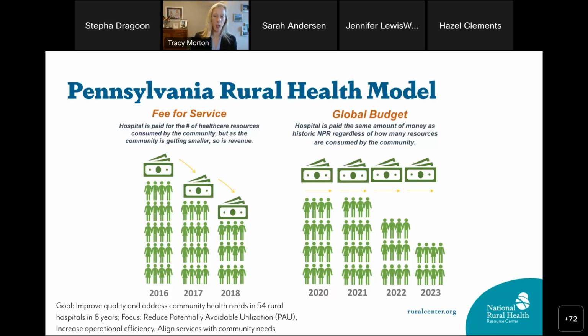So in 2019, again, they had 5 payers and 5 hospitals. And then the next year they added in 8 new hospitals. In 2021, they added in an additional 5 hospitals. And currently they have a total of 18 rural hospitals and 6 payers. That includes Medicare as well. So really, again, a focus on managing that cost.